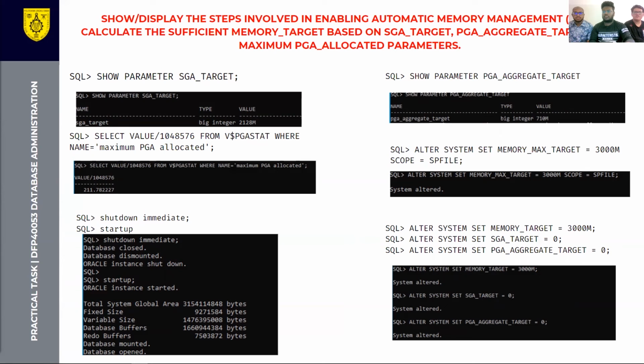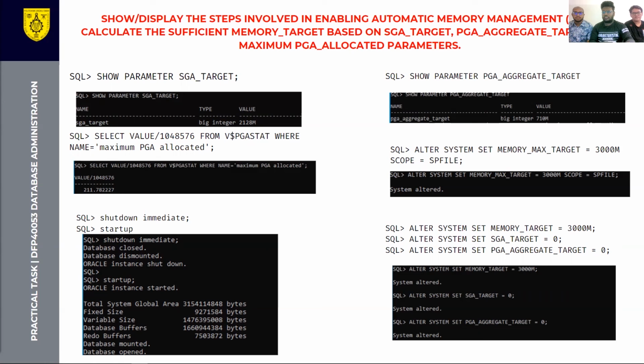After you are done with all of that, you need to alter system set memory_target, which is the value of the previous memory_max_target, 3000M. And then next is alter system set sga_target to 0, and also alter system set pga_aggregate_target to 0, which enables the AMM, automatic memory management. So that is how you enable automatic memory management.